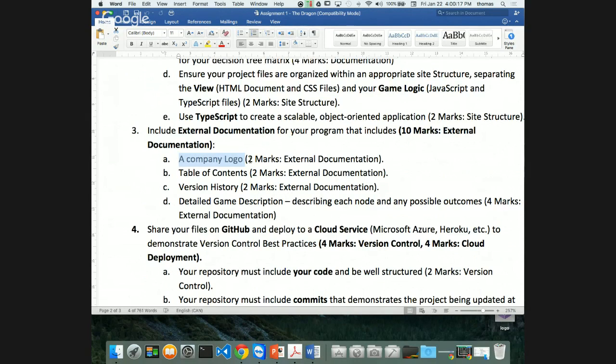It's something that I want in every single document and every assignment that you hand in for every course I ever do. So if you do it one time, it pays you back every single time you do a document. I'm going to pay you again and again and again. I'm not going to just ask for it once. Then a table of contents, that's pretty simple, a version history, and a detailed game description. That's it. I don't need images. I don't need anything else. And you're getting 10 marks for just putting together a design document for the first time.